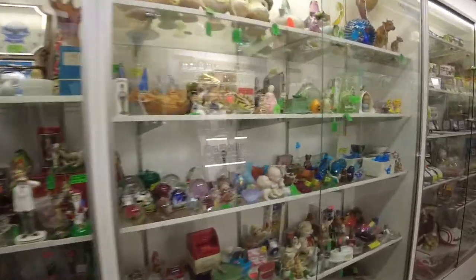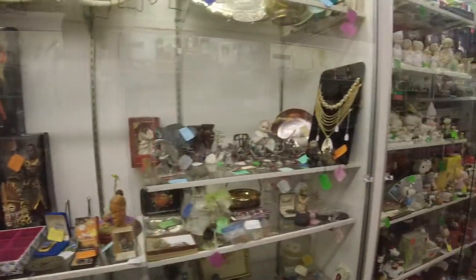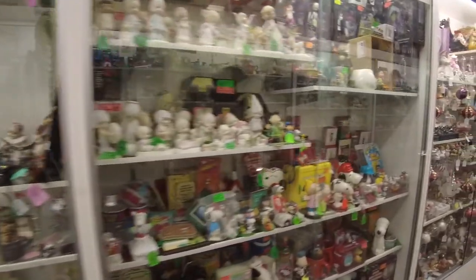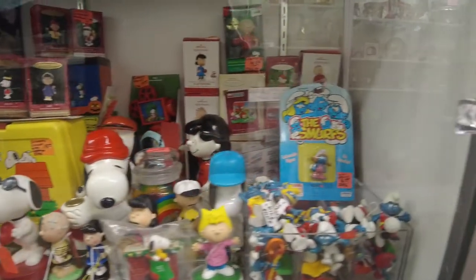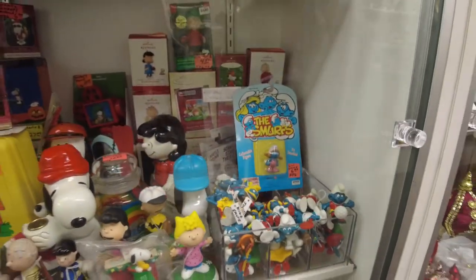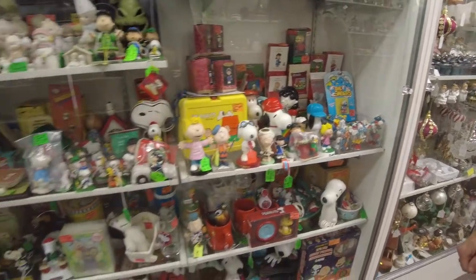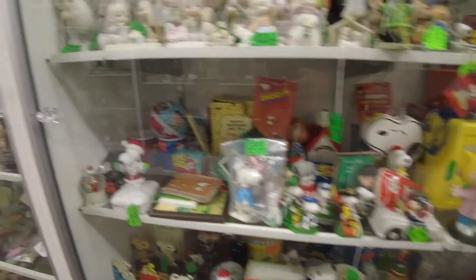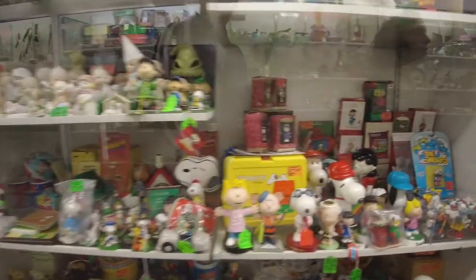Little rabbit over here. Hey, look — the Smurfs! All the Smurfs. Do you remember? You'd go to Spencer's and they'd have just random Smurfs — Smurf land! Look at that, they got all that Snoopy stuff, which is totally fun. And Precious Moments. Bunch of ornaments. More cars — I like the cars.